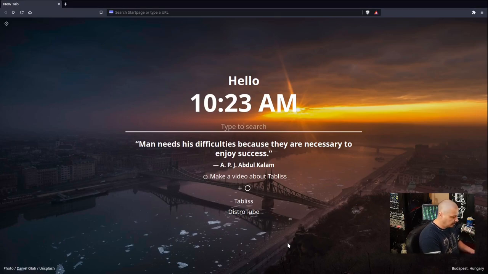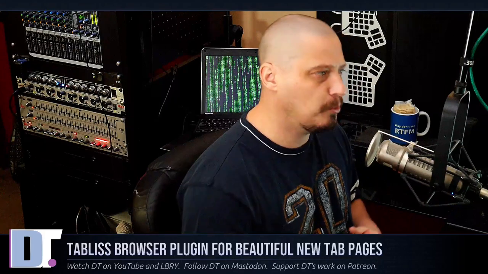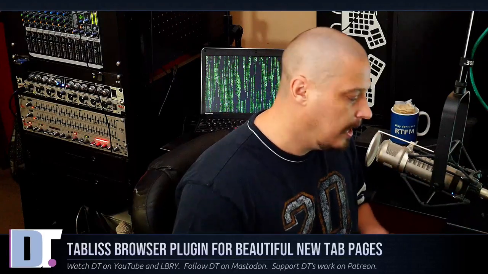So that was just a very quick look at the Tabliss web browser extension in Brave, which is a Chromium-based browser, and LibreWolf, which is a Firefox-based browser. Now, for me, I really wanted to show you guys that because it solved a serious problem I was having with LibreWolf. And I know a lot of you guys are probably trying out LibreWolf and you don't like the empty tabs. So really, check out Tabliss. The other great thing about Tabliss is it is free and open source software. The source code for it is hosted over on GitHub, and it is licensed under the GPL.